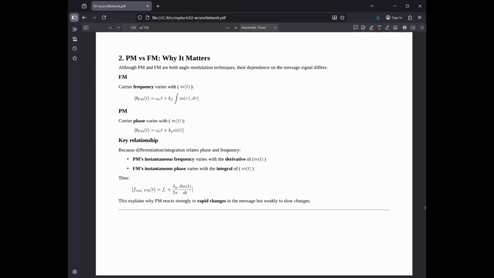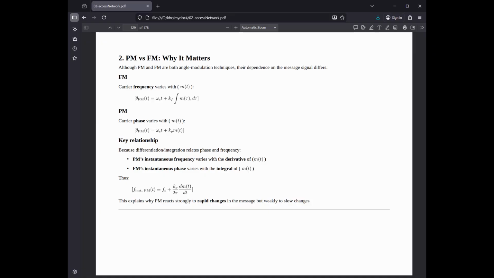PM versus FM, the close cousins. Phase modulation and frequency modulation, FM, are both types of angle modulation. They look very similar on an oscilloscope because a change in phase naturally causes a momentary change in frequency. Controlled parameter: for phase modulation, PM, it is phase; for FM, it is frequency. PM is proportional to the amplitude of the message, while FM is proportional to the derivative, the slope, of the message. Common use: PM for digital data, Wi-Fi, satellite; FM for analog audio, FM radio. Pro tip: you can actually create an FM signal using a phase modulator by first passing the message through an integrator circuit.